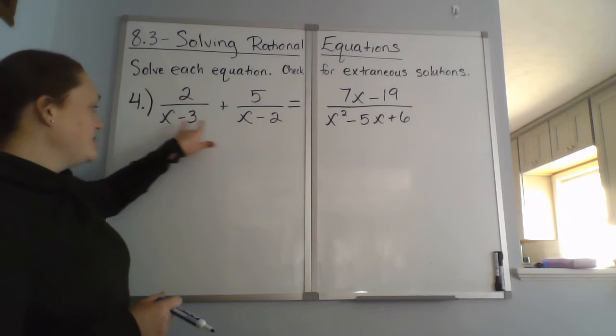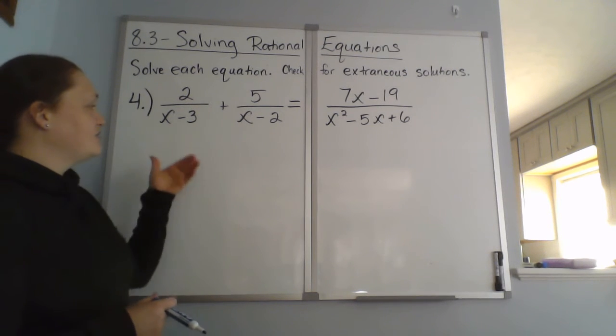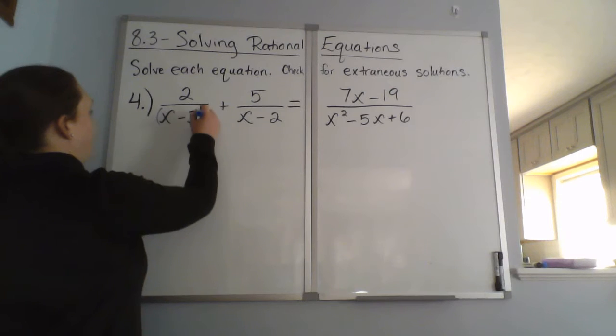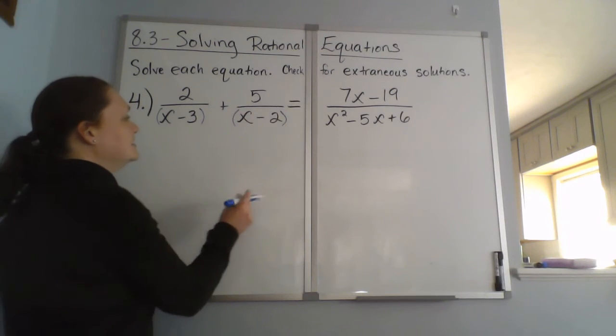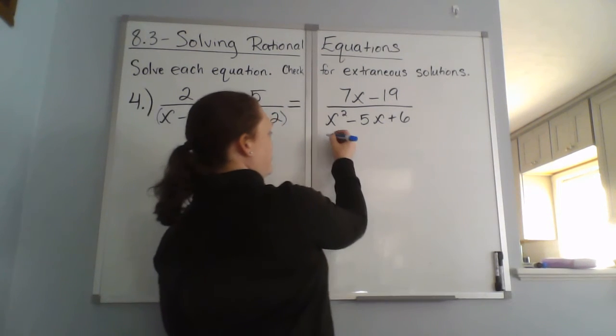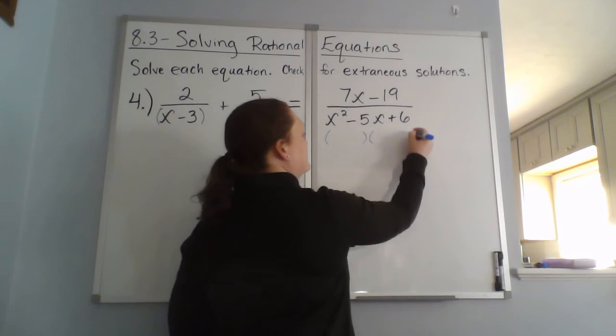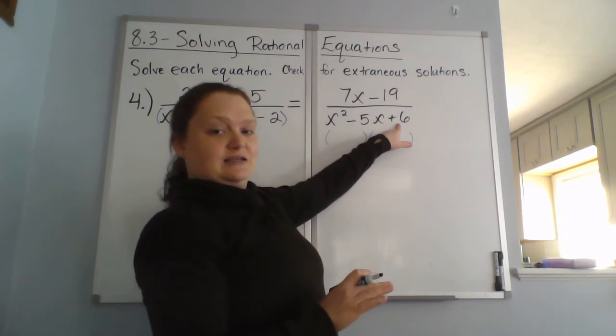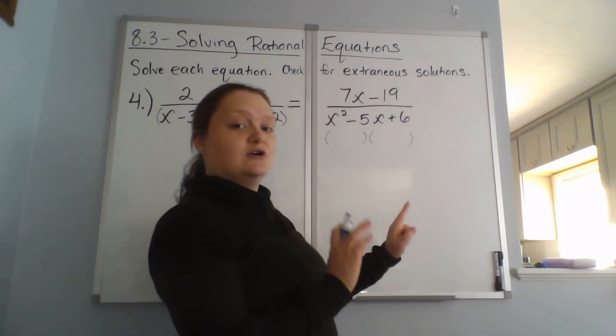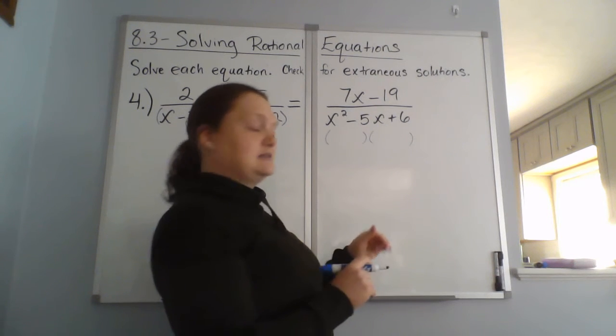Our two binomials, those are already fully simplified. There's no factoring involved there, so think of that as one factor and that as one factor. This over here breaks down, but it breaks down very nicely. Just be careful. Looking for factors of positive 6 that add up to negative 5. So it's two negatives that multiply to 6 and add to negative 5.